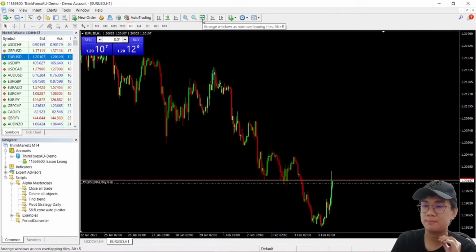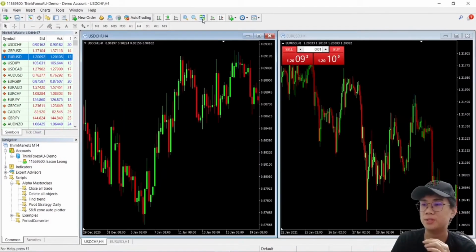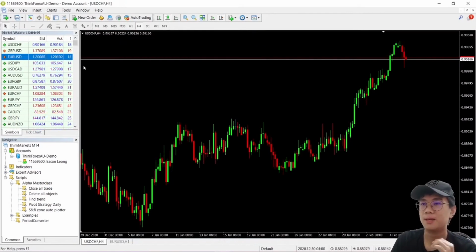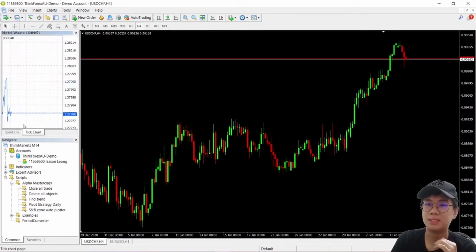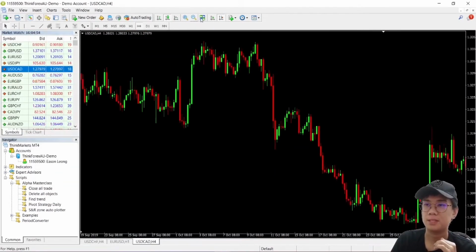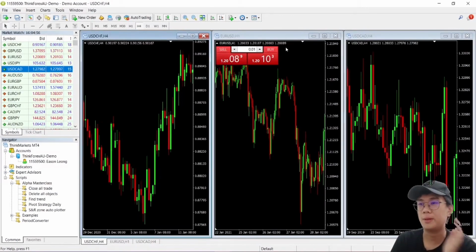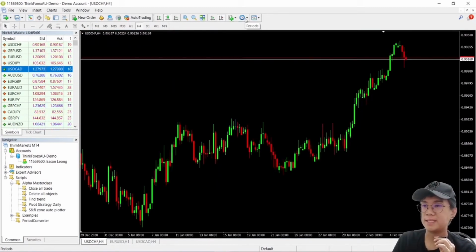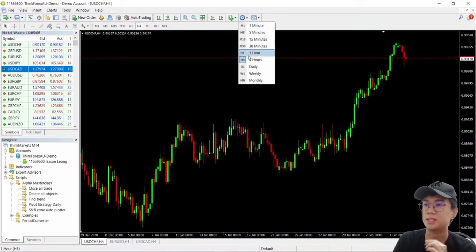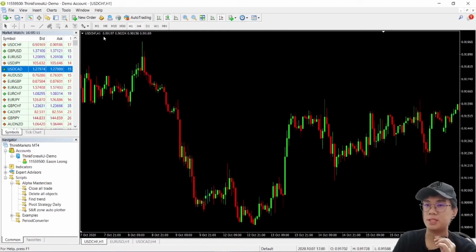The next button is called arrange the windows. So it will look something like this, right? Just play around with it, open more and more windows and see what will happen. Like this, click this, yep. So it will open up 3 separate windows to showcase every candlestick on every market. This one opens up indicators, and this one opens up for changing periods. Like this is H1, alright, so I'm changing the time frame to H1.